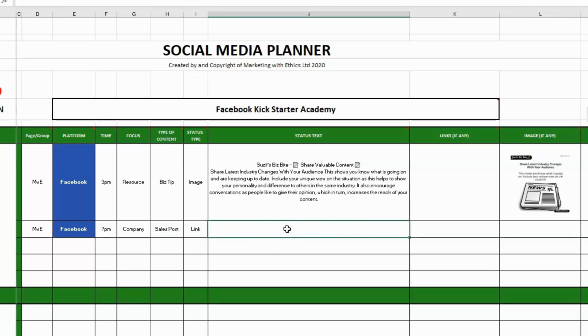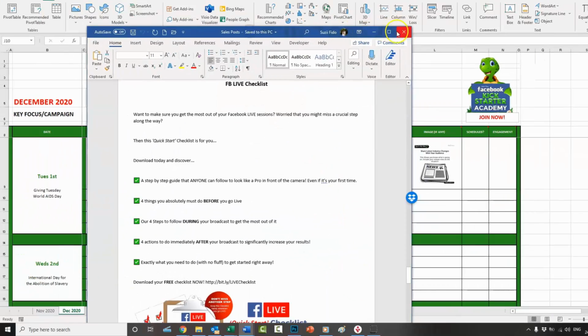Now, bear in mind, when I say about wanting to use images or videos with as many posts as possible, if you are sharing a link to a blog, 99% of the time those blogs have a feature image, and therefore that image will appear for you. So the sales post I'm going to put, let me just go off and find one. Okay, so let's say that I'm looking to actually do a sales post for this social media planner. I have a list on Word with my different sales posts. Let me just bring that across on the screen here.